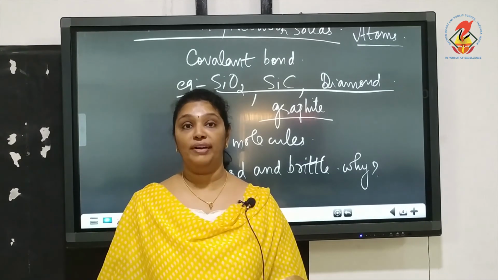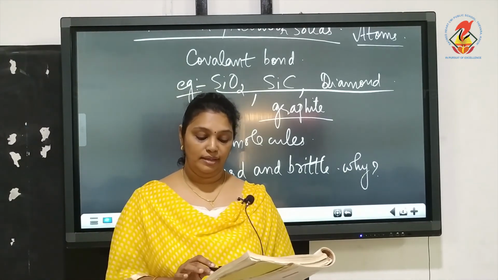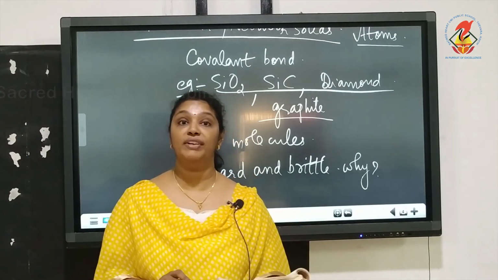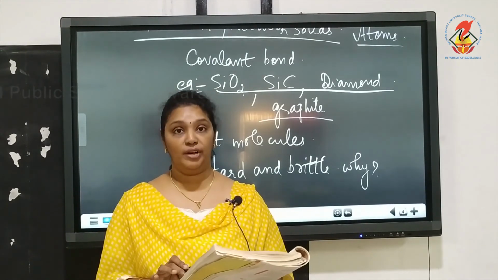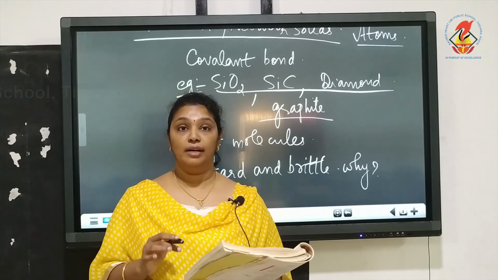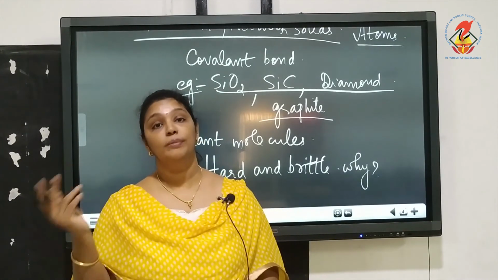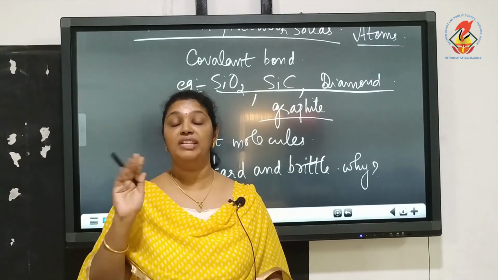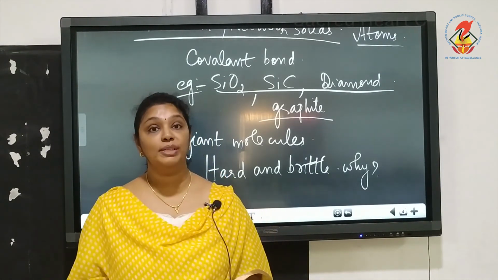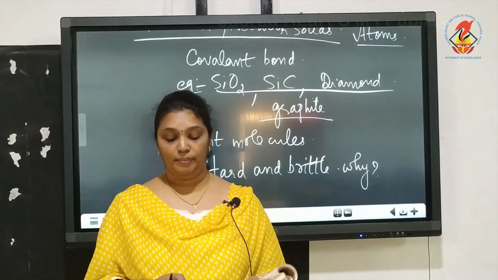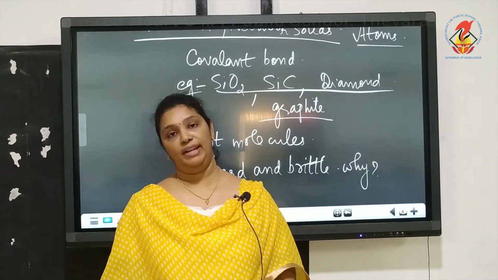But we know about graphite. Graphite can conduct electricity. What's the reason for this? Because in graphite the carbon atoms are arranged in different layers, and each atom is covalently bonded to 3 of its neighboring atoms in the same layer. So for each carbon atom only 3 valence electrons are used to form bonds, and 1 valence electron of each carbon atom is left free. This free electron is present between different layers and is free to move about. So this free electron makes graphite a good conductor of electricity.